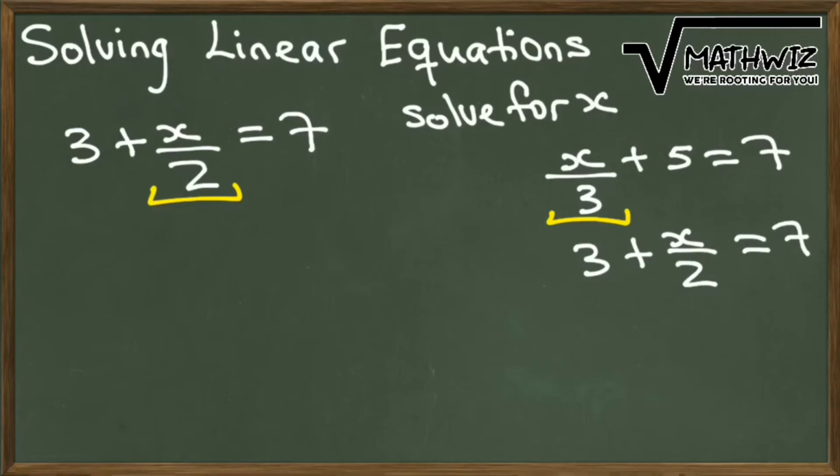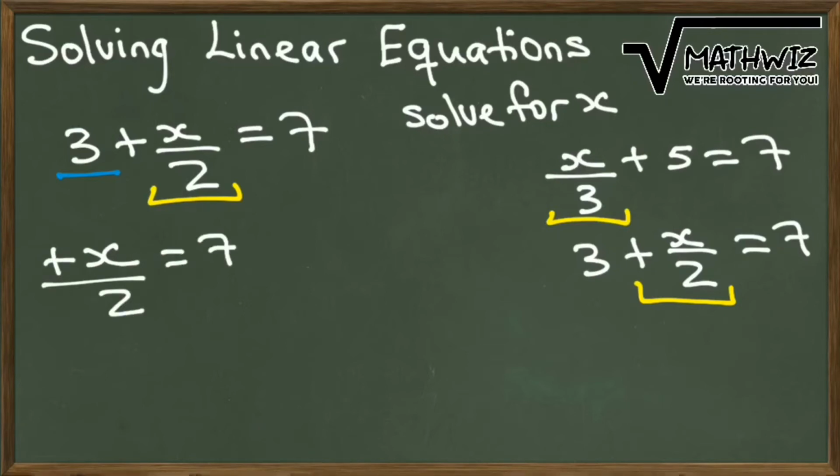So similar procedure, but now the x that we're looking for is behind. All right, so I would do the same thing, which is the 3 which is added. When I take it across, I am going to subtract. And so we have x over 2 is equal to 7 minus 3, which is 4.